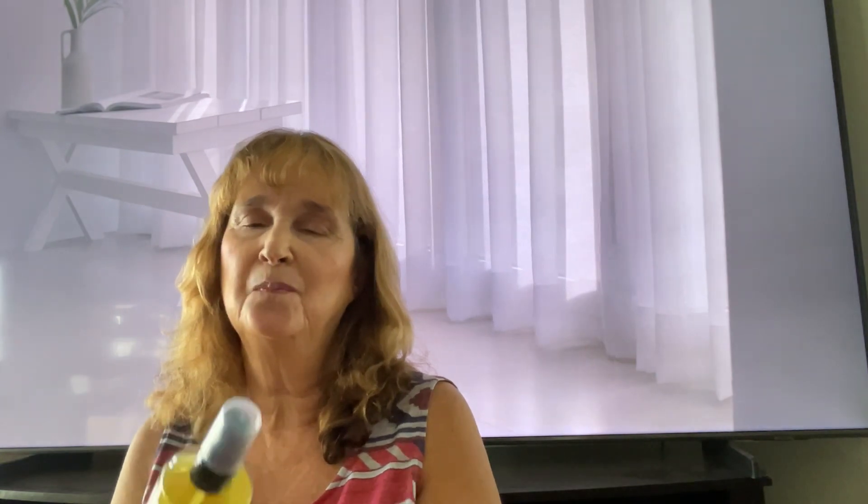Another nicely wrapped item — this feels heavy. It's from Cottage Greenhouse, and we get their brands all the time. This is a moisture-rich dry body oil. I've been going through oils and lotions like crazy because it's so hot and dry here. It's Japanese plum scented. I might send this to my sister, although she also can't have heavy scents.